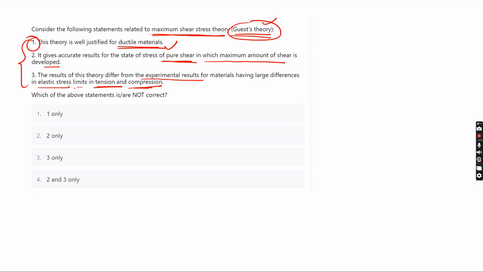Some of the stress will be retained in the body when we are loading and unloading. It will form a loop. Yes, it will form a loop. Now, simple thing I'm telling you: if you have an experimental result with a lot of difference in elastic limit in tension and compression, suppose this is your stress-strain curve, this is strain and this is stress. You go like this, up to here, where your limit point is. Suppose this is in tension.